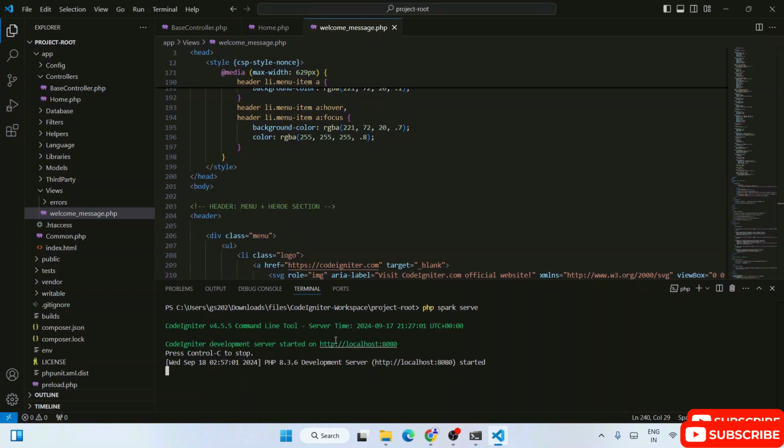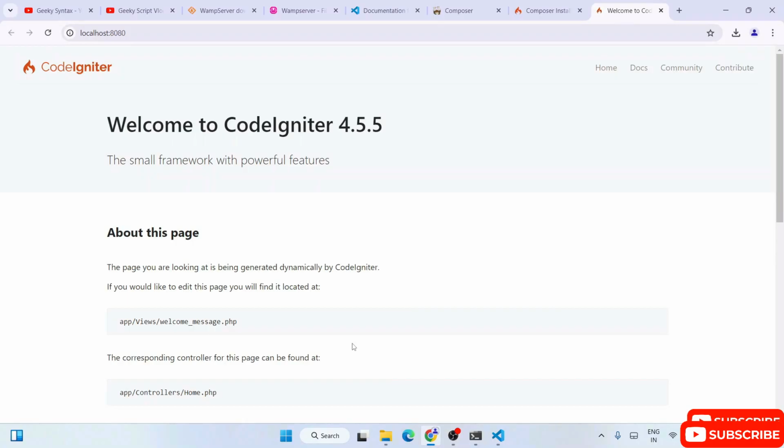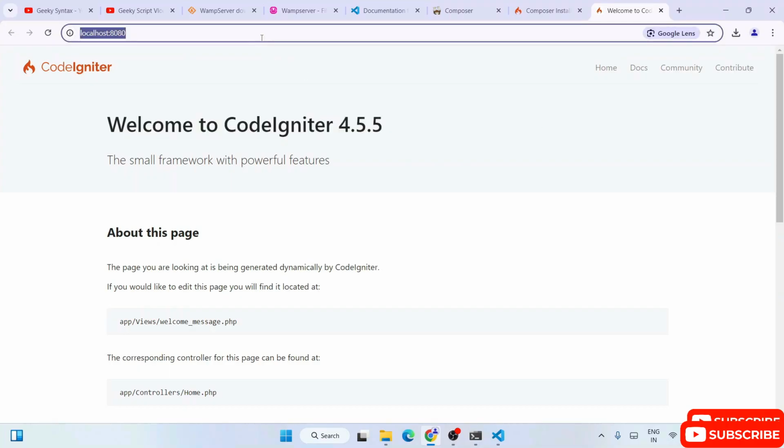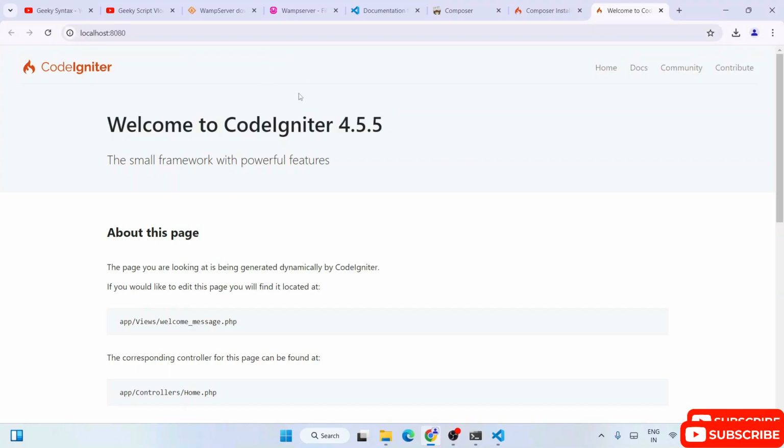That's all, and hit enter. Immediately you will see the CodeIgniter command line tool, and here you will have the link. You need to press the Control key on your keyboard and click on this localhost:8080, and immediately we'll see that it is up and running. So our CodeIgniter is properly running on our localhost 8080 port.